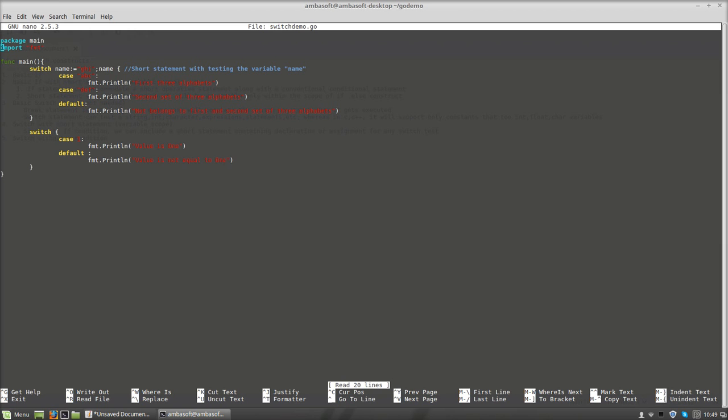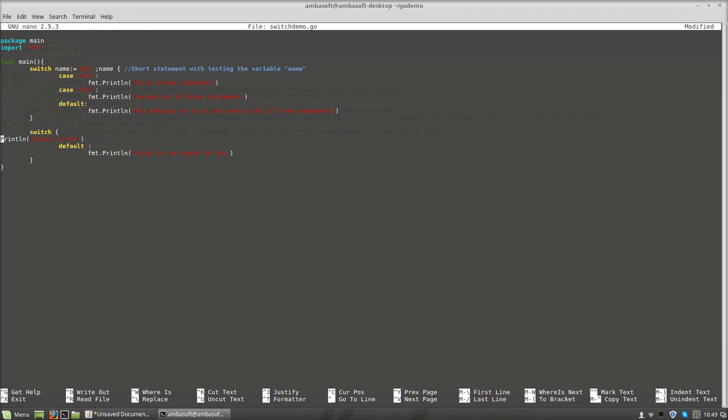Since we don't have anything given in our switch, we are not supposed to test it with any of the cases. This is very important to note. Whenever you use a variable like a or name in the switch, only then can you determine the value of the variable and write your case statements. But here I have removed the variable totally, so the case does not match any variable, and the compiler complains.